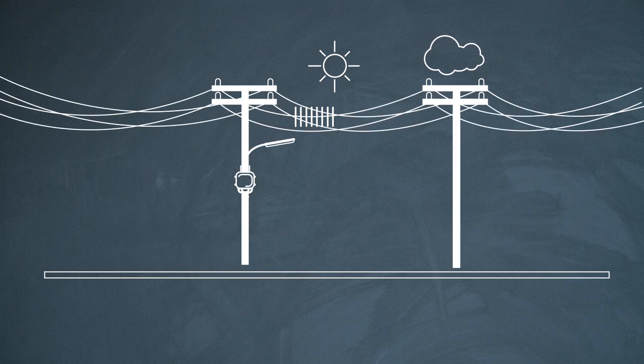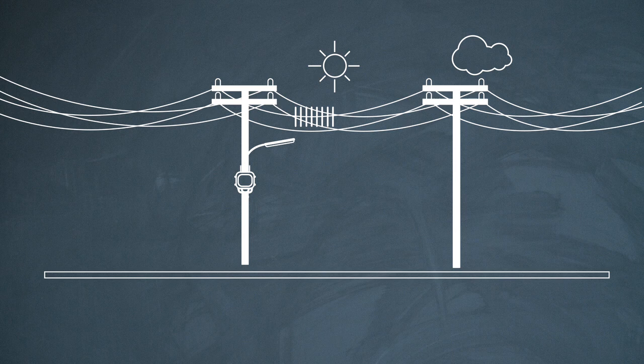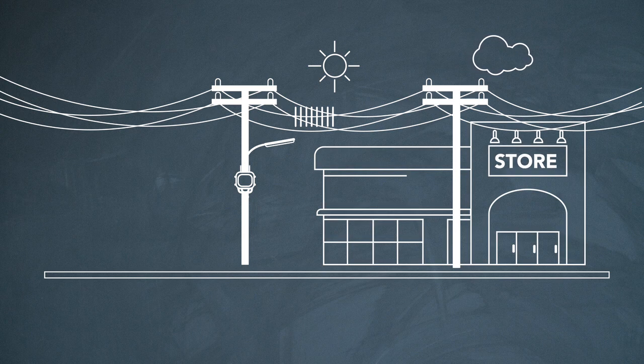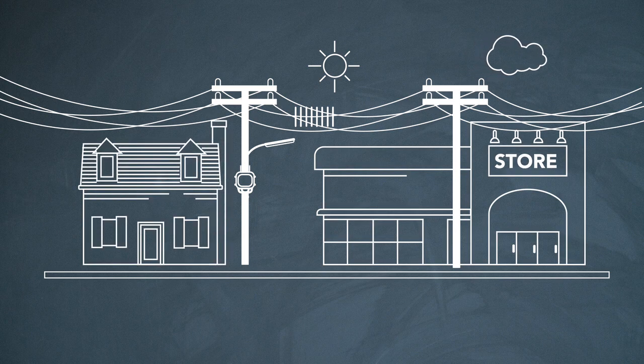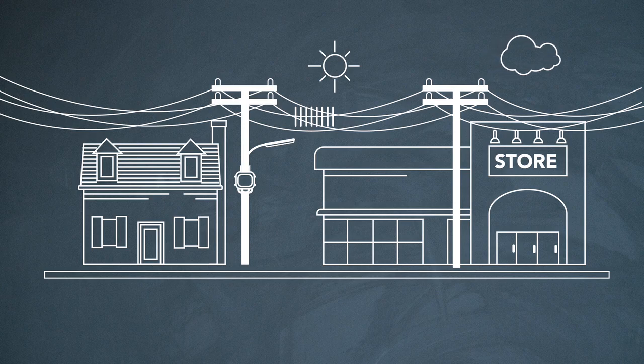And then there are also some physical requirements. They have to be small, physically small, because they might be deployed on a light pole. They might be deployed on a strand of wire between two light poles. They might be deployed on the side of a building, inside a home, inside a business. So they must be small, lightweight, easy to deploy.